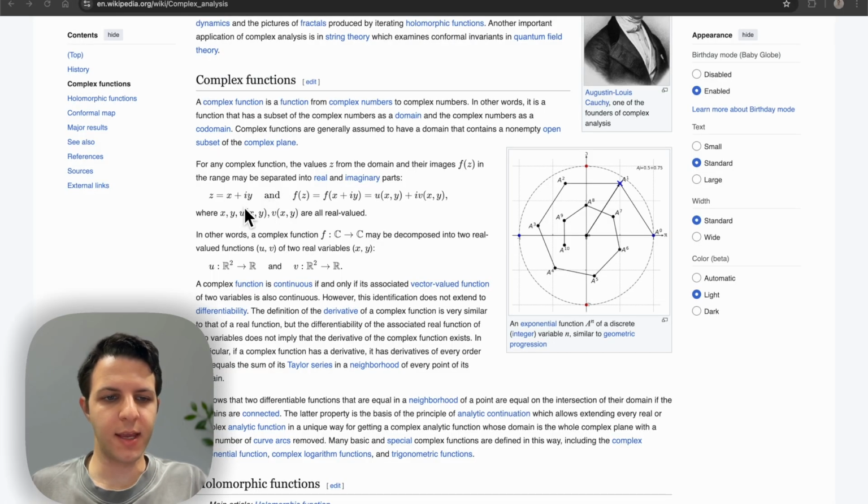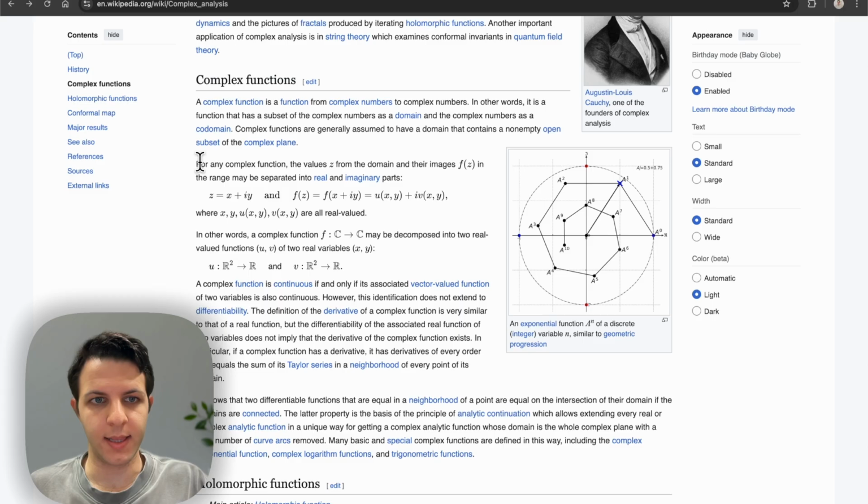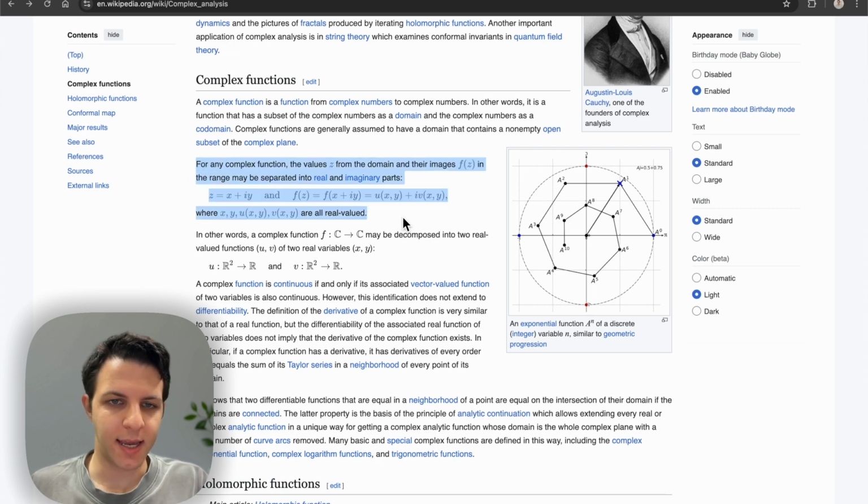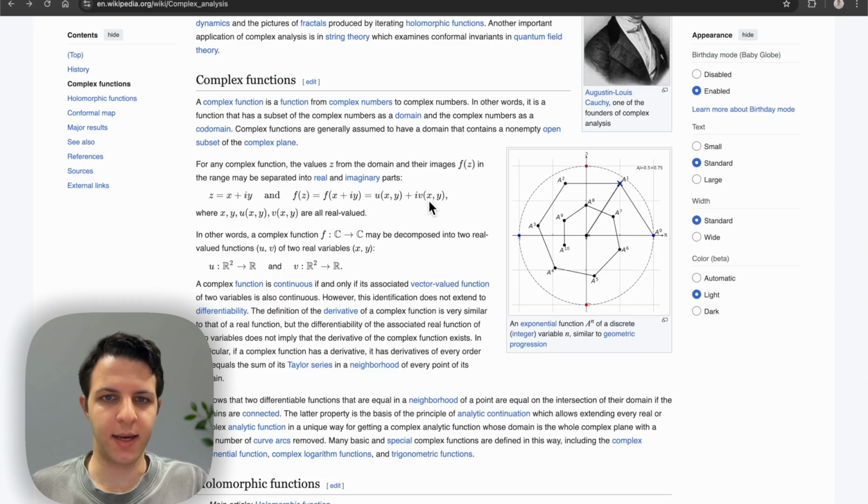Okay, so one other thing I want to show you quickly is support for MathJax preview. I make a lot of cards about math. If you make cards about math, you might find this helpful. So let's say I want to internalize this piece of information that any complex function can be separated into real and imaginary parts. If you just highlight this text, it's not going to pick up the math that's behind these little nice-looking displayed equations.